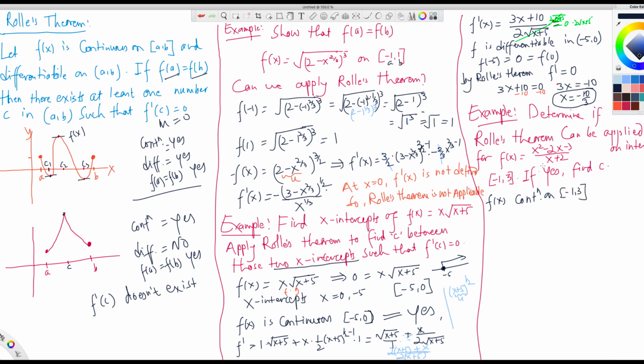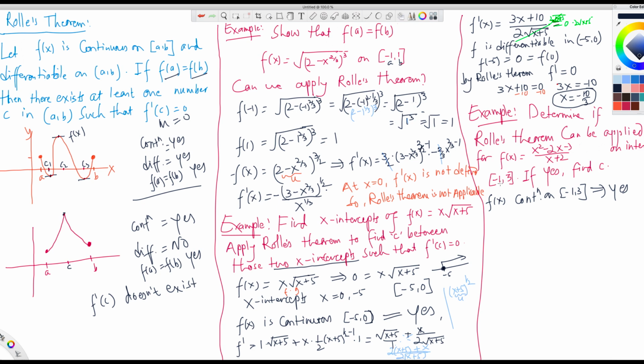What do you think? f(x) is continuous everywhere except at negative 2, right? Because at negative 2, the denominator will be basically 0, and something over 0 will be infinity. So it is not continuous at that point, but everywhere else it will be continuous. So the answer is yes.